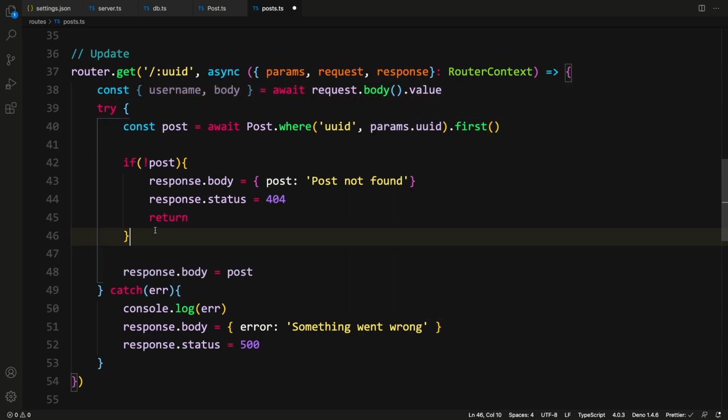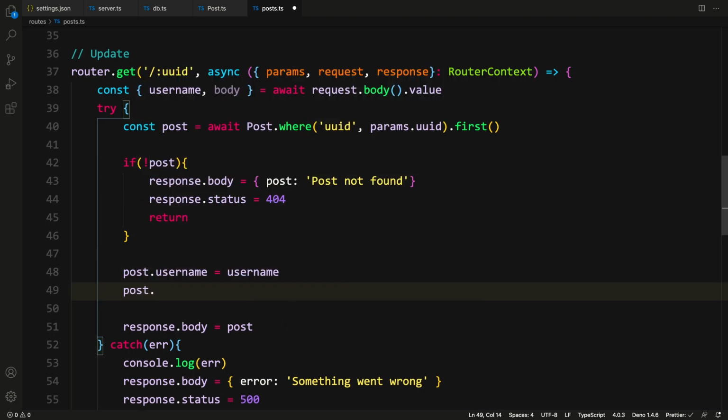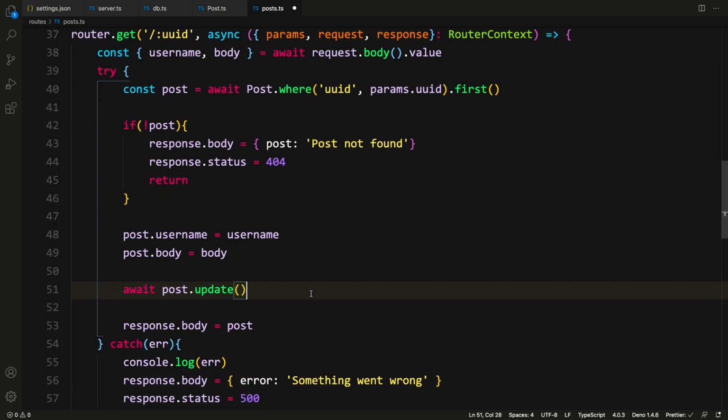And here if our post is found, we need to say post.username equals username and post.body equals body, and then we need to run await post.update like this, and now we just return it.